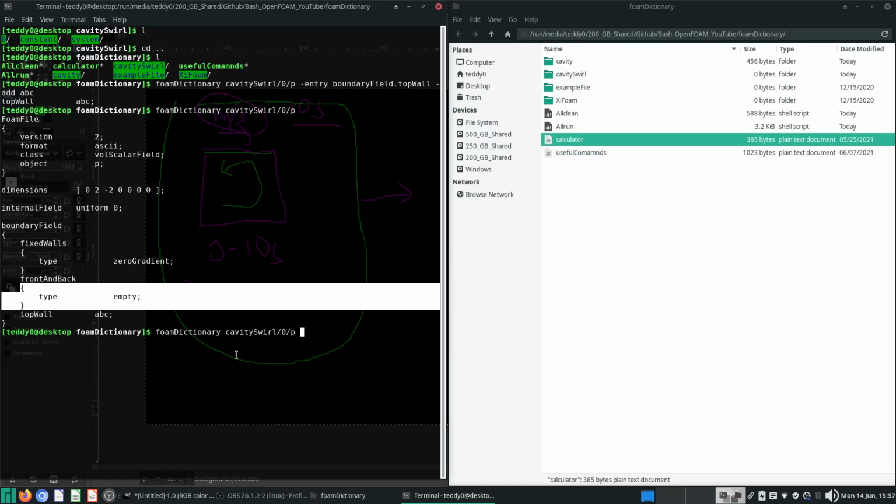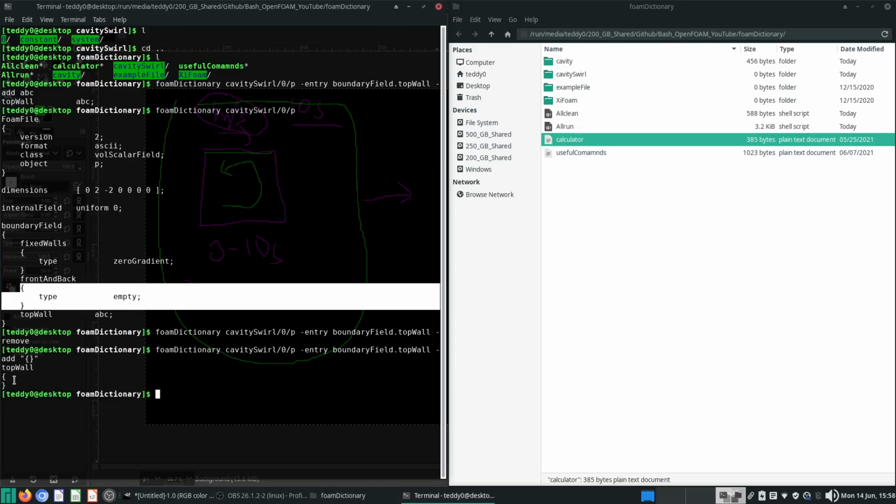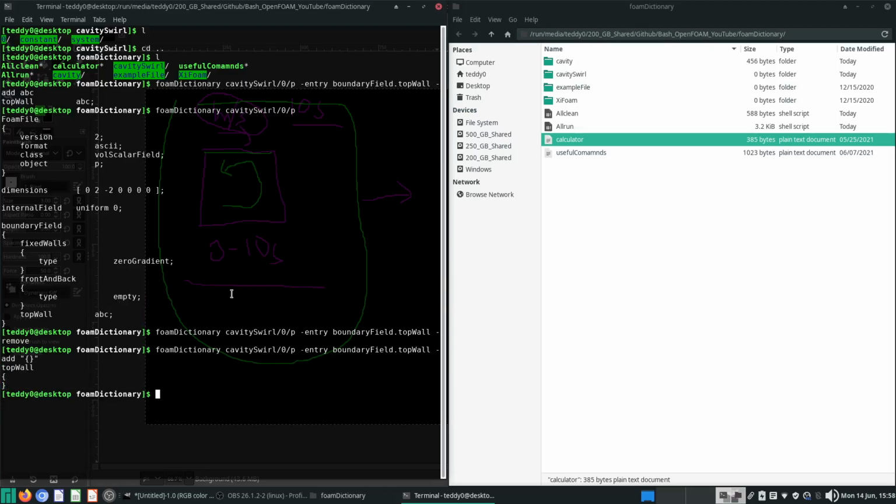Let me remove the topWall entry: entry boundaryField.topWall, remove, and let's add open and close curly brackets, putting it in open and close inverted commas. And look at this, now we have open and close brackets.